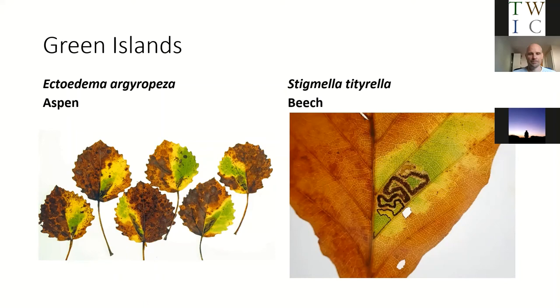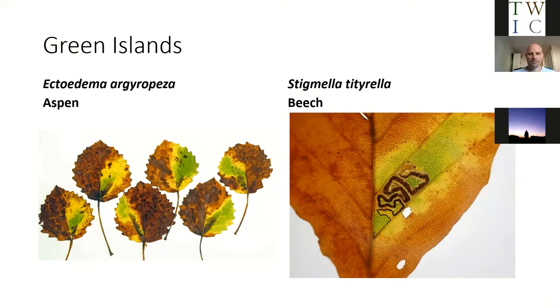And the bacteria interact with the tissues of the leaf and also the production of cytokinins. In the leaf, cytokinins normally inhibit leaf senescence, so they stop it from dying. When the plant switches into its dormancy mode, what normally happens is cytokinin production shuts down. But in the case of these bacteria, they're actually able to ramp up the cytokinin production just in a small area of the leaf tissue around the moth larvae.